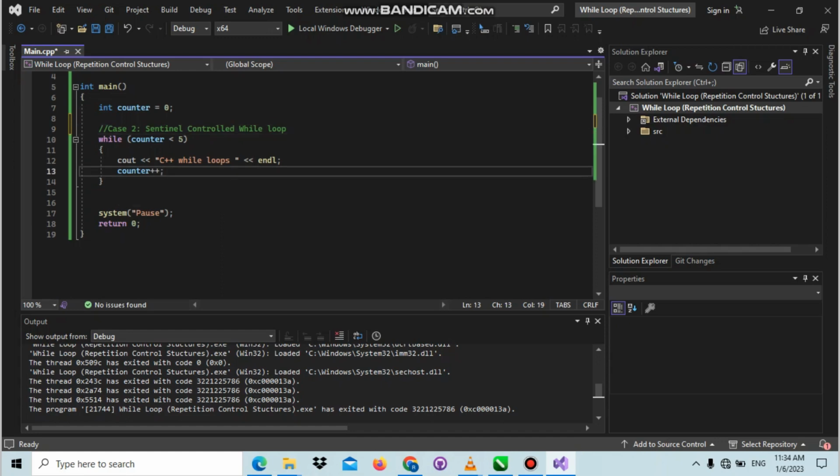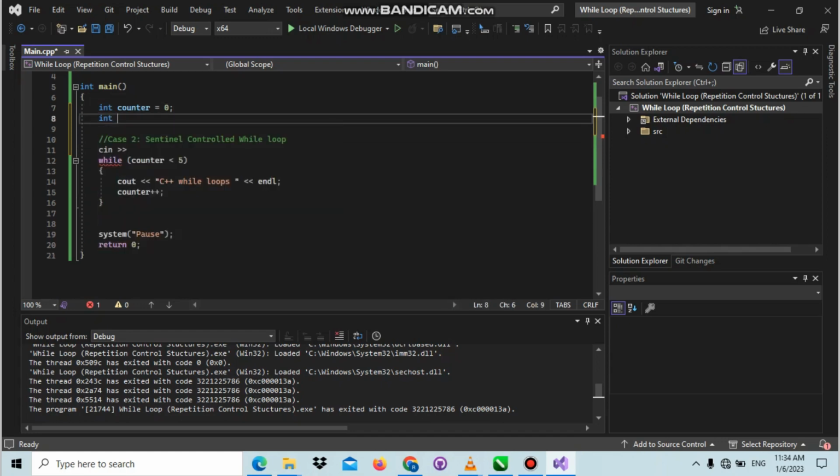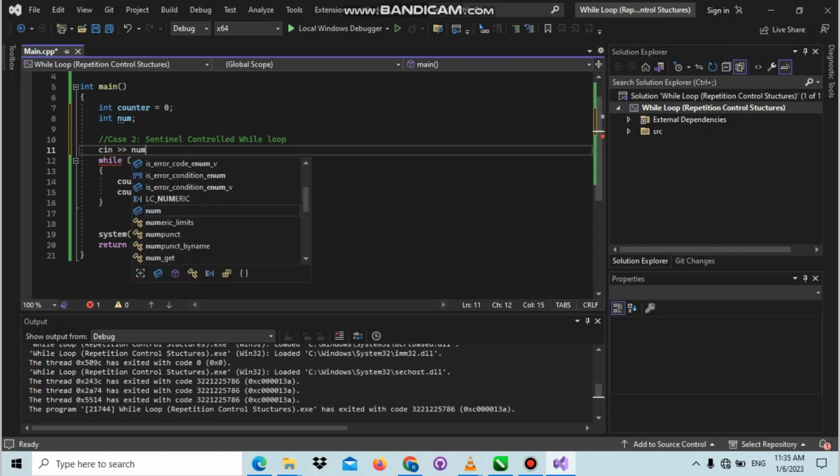A sentinel control while loop is where the user is going to input a variable. Let's say int num again, and input num.